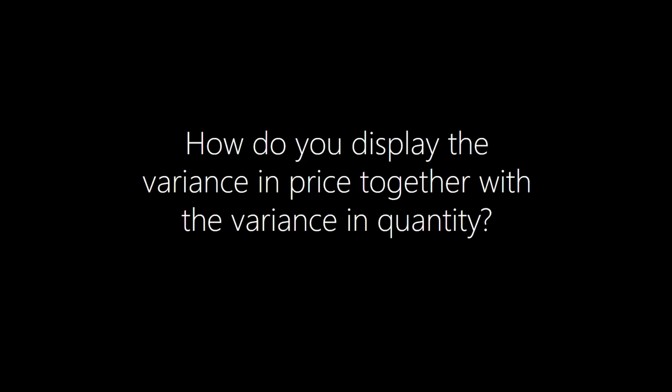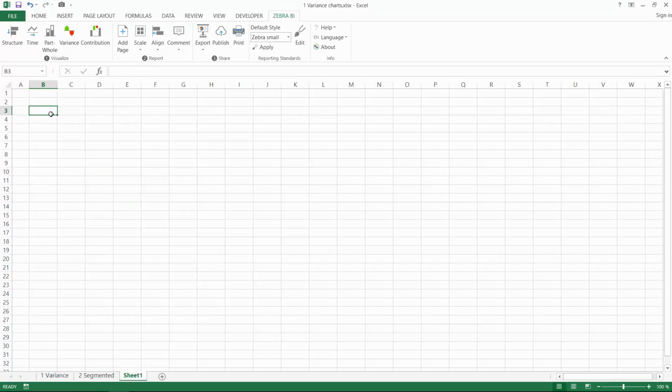You really want to do this in a waterfall chart. Let me quickly build an example. So for example, let's say you have the sales of last year, so 2016. Then you have some variance because of the price. Let's do it like this, delta price. And then you have your variance because of the quantity. And you usually also have the variance because of the mix, like this, or in some cases you might have the growth of sales because of new products, and then you will have your total.